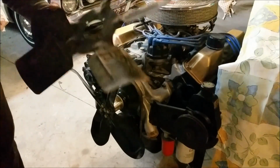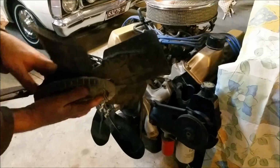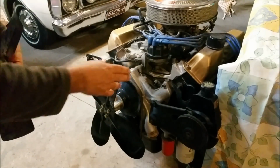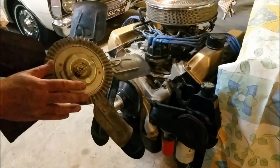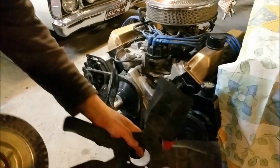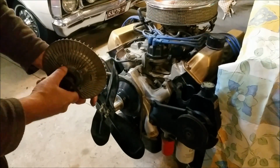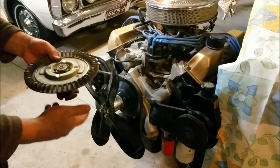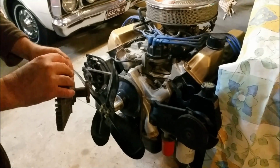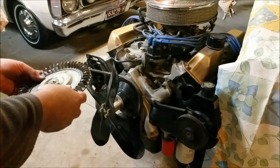So I'll get this blasted and powder coated. I'm really over painting things, and I can just bolt it back together like that, and I'll store it on this engine just to get it out of the way, get it off the ground, and that'll go on the car. At the end of the day, if this does work out to be faulty, which I don't think it is, this clutch, it turns beautifully and it's stiff, which is what it's supposed to be. A new one of these is around $200. So that should be cool the way I've got it there.